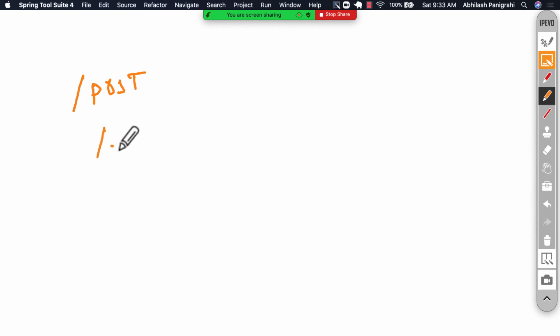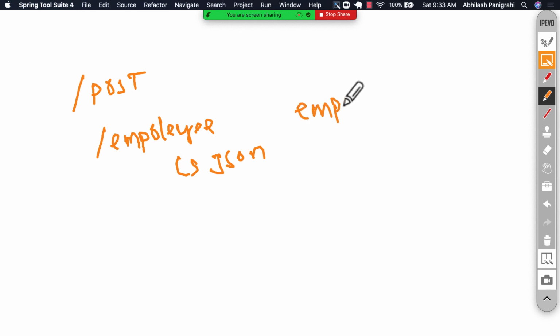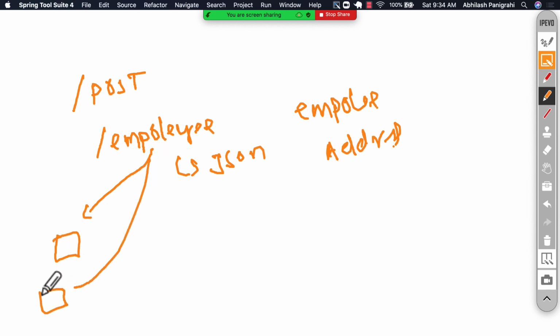That post endpoint will be /employee. Inside your employee service, create this endpoint. Accept a JSON. Inside the JSON, take the employee data and the address data. You need to save the employee data inside the employee table, and you also need to save the address data inside the address table. So somebody will hit this endpoint on your employee service and give the employee data and the address data. You need to capture all the data.